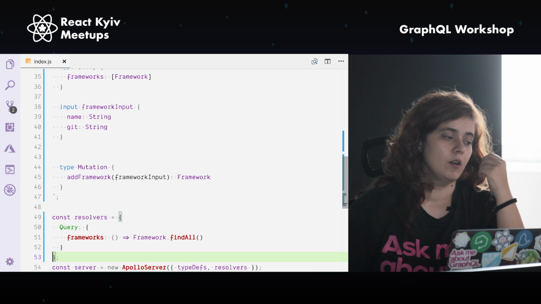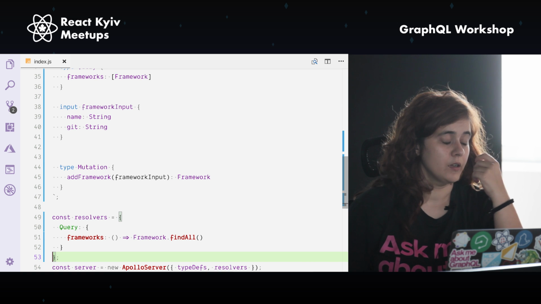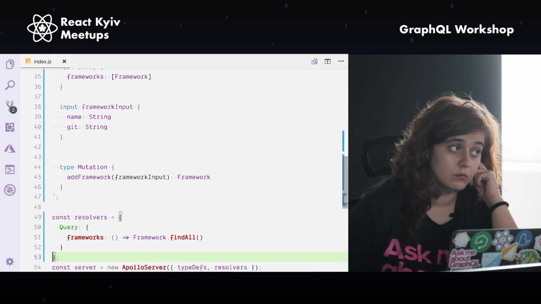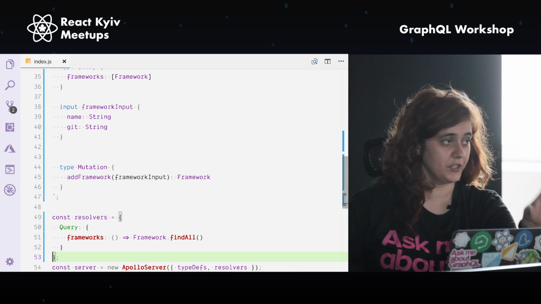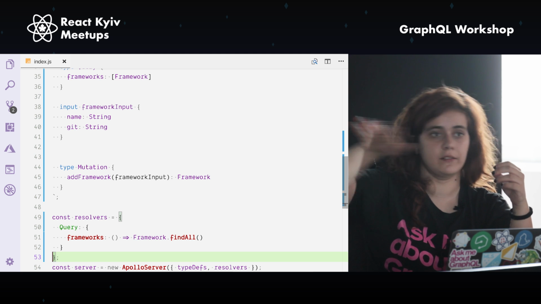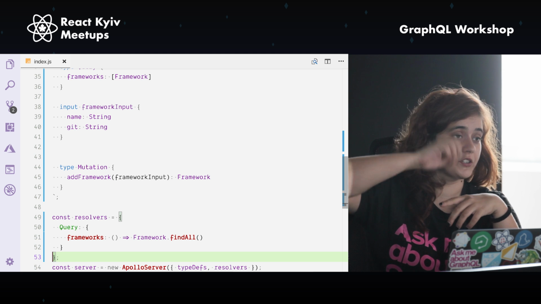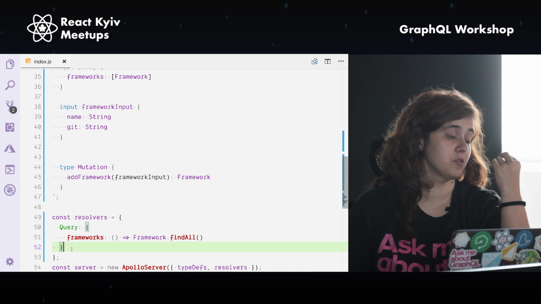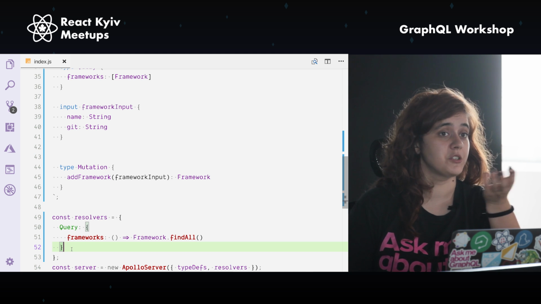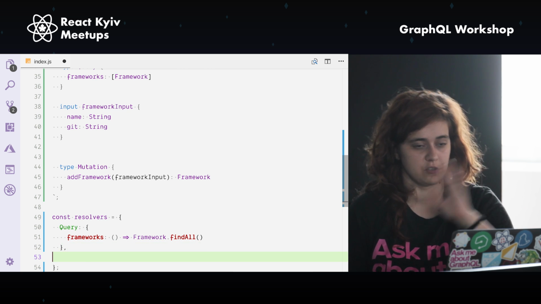So you have 3. For example, I delete one framework. Yeah, you should return the framework that you deleted. So you get the framework to delete it. In the resolver, you say get this framework, and then you say .delete, for example, on that framework. You return the framework. That's it. You don't need to return the thing that you deleted, but it's a good practice. You can return nothing, or just a string, or just a status, for example. But it's a good practice to return what you deleted.